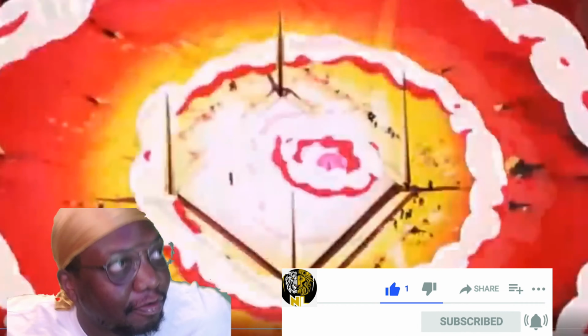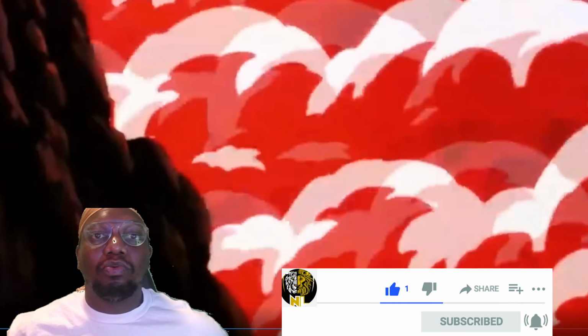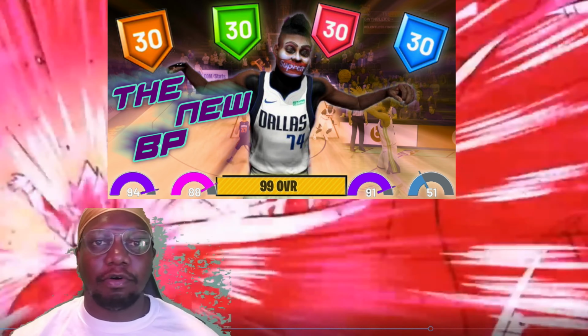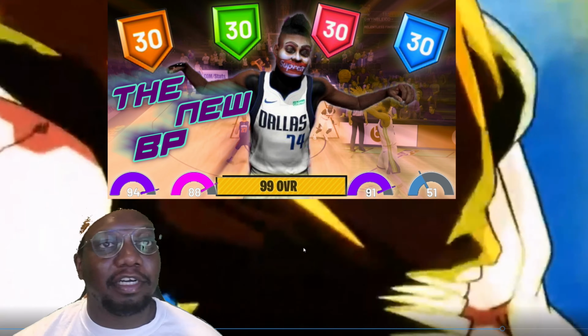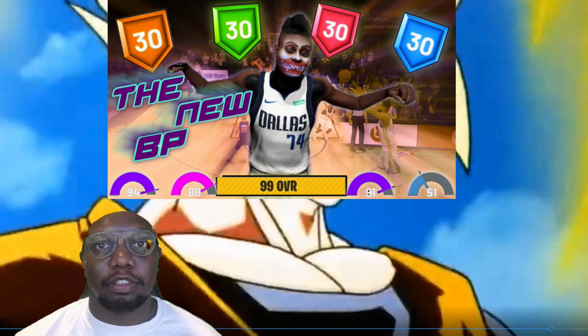We finally did it. We finally powered up in the demo. I found it. Been looking for it this whole couple of days. I finally found him. Let me go ahead and let this get done, man. You know the power up's done. Power up is complete. You got it.